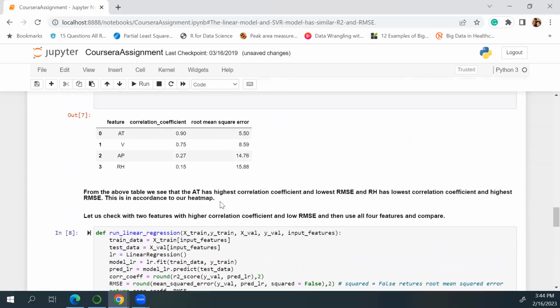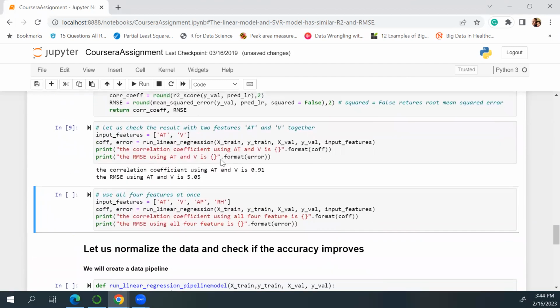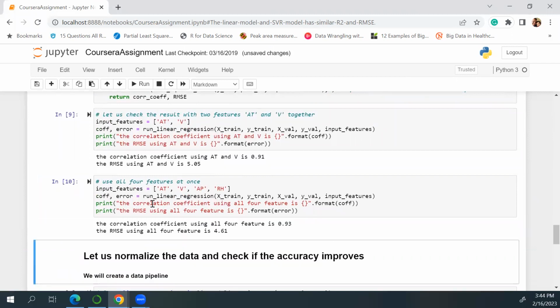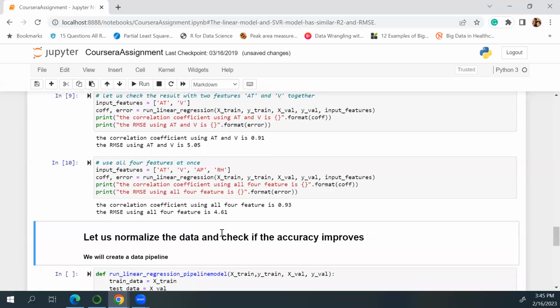This is a little bit improved compared to using a single variable. Now, if we use all four variables at once, the result is improved a little bit more: 93% correlation coefficient and 4.61 RMSE. So the R squared increased a little bit and RMSE decreased a little bit.